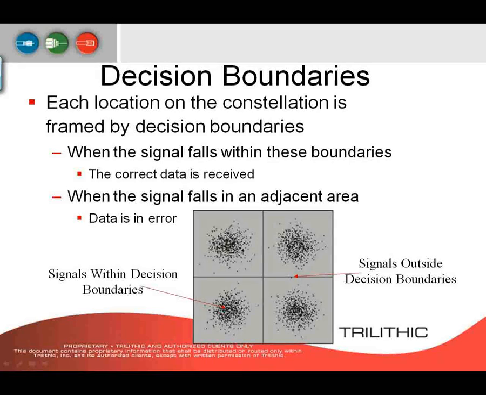So those are things that could not be corrected. If the bits fall within the decision boundaries, then that particular data is received and it's able to be corrected. Now, the further that the bits, or the symbols, spread out away from what we call the ideal center of the decision boundaries, they get closer to the decision boundary, which puts you right on the edge of the forward error correction not being able to make the corrections. And like I said, we'll go into this in a little bit more detail a little bit later.